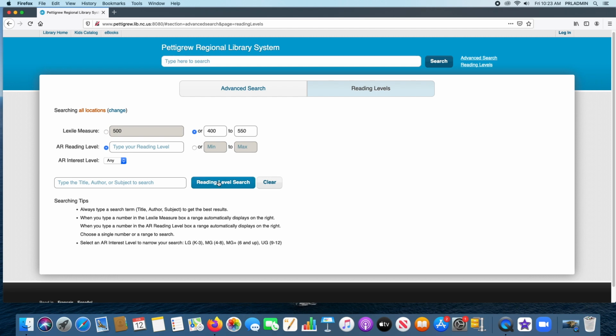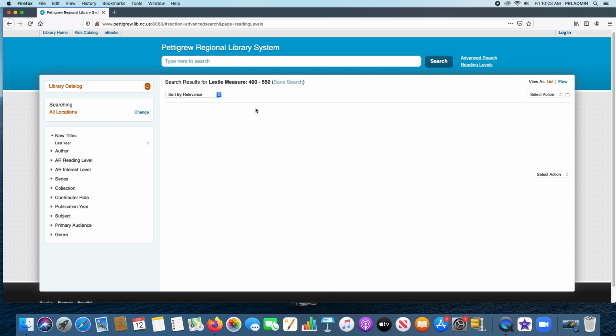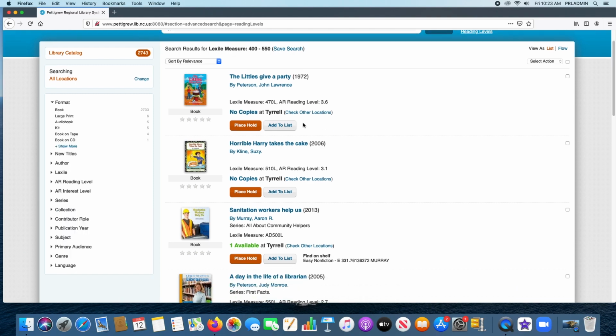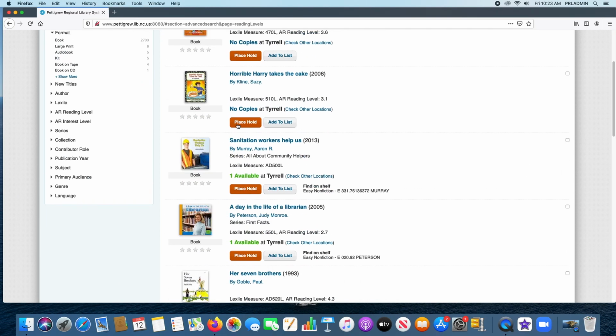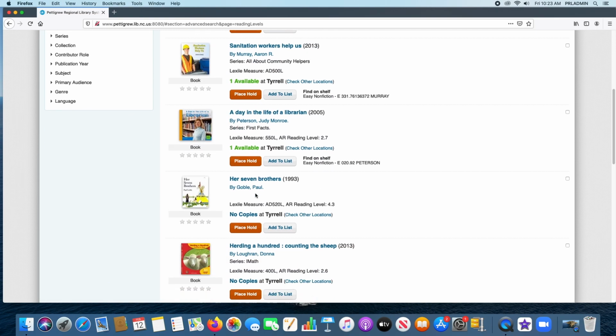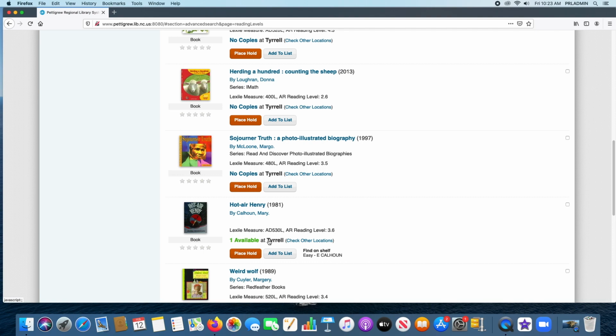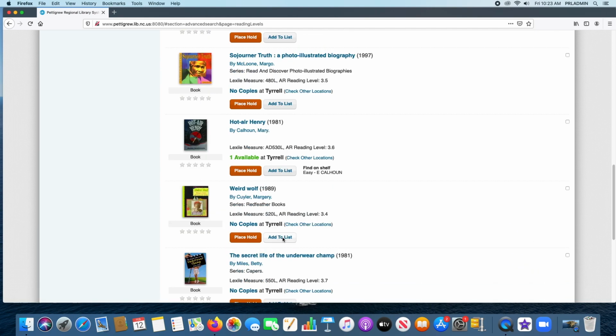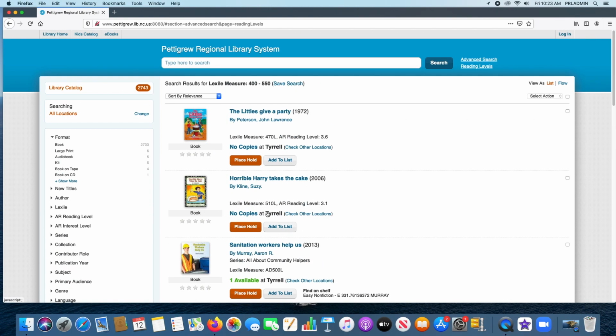So we'll click on that, and it might take it a second to load, and as you see here, we have a much wider swath of books to choose from. We still got some of the same results, like this one was from the previous search that we did, but we have other options available here that you can grab onto, and it's really convenient, especially if you're a progressing reader and you're trying to strengthen your ability to read, or you're trying to challenge yourself with newer and maybe a little bit more difficult reading formats.